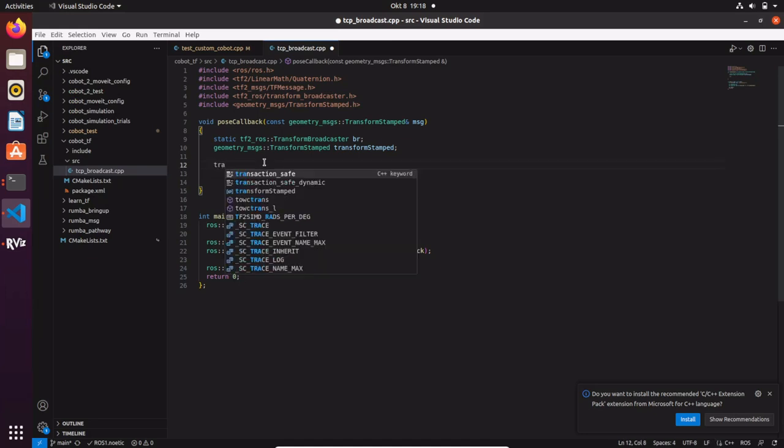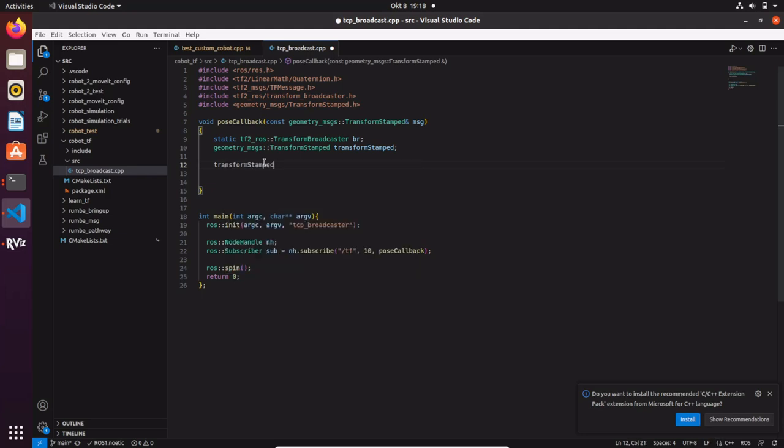And then we need to construct our object transformStamped with respect to all the properties that this object has, as we can see from the rosmsg info.